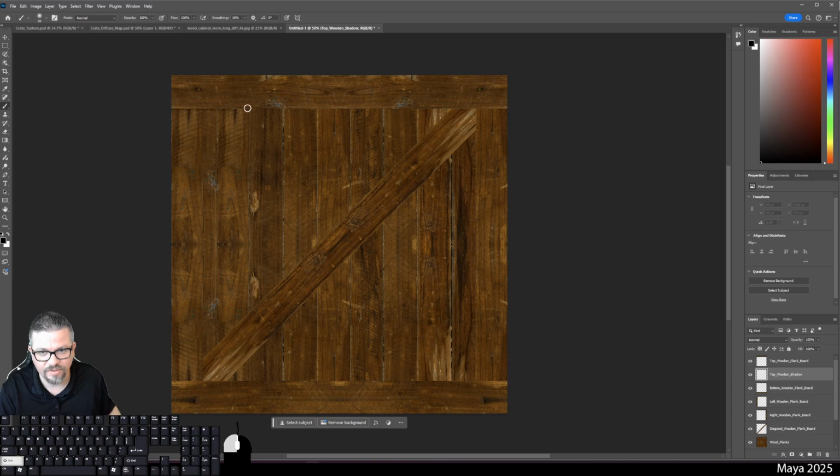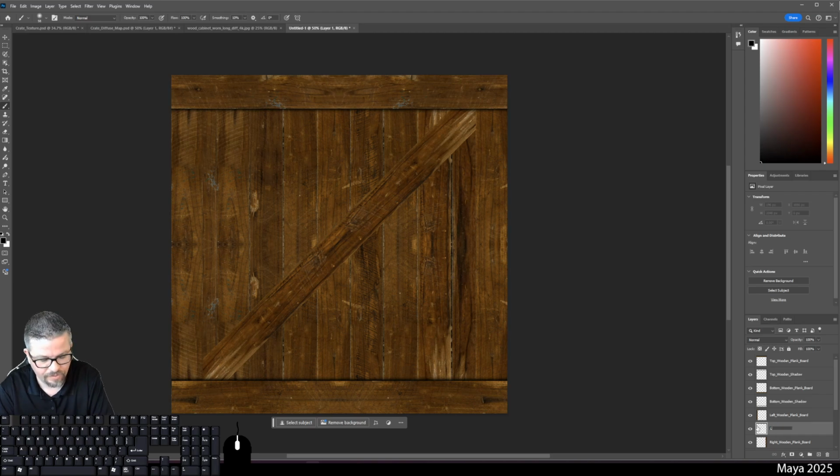I'm going to hold shift and drag across. Now if that's not enough shadow, we just didn't give it enough, and I'm starting just outside the stage, and now I've got a light little shadow. I'm going to give it a little bit more so you can see it a little bit better. I think that'll work, and I'm going to do that for each one of these. So here under bottom wooden shadow, I'm just going to start right off on the edge and drag across. Under the left one, left wooden shadow.